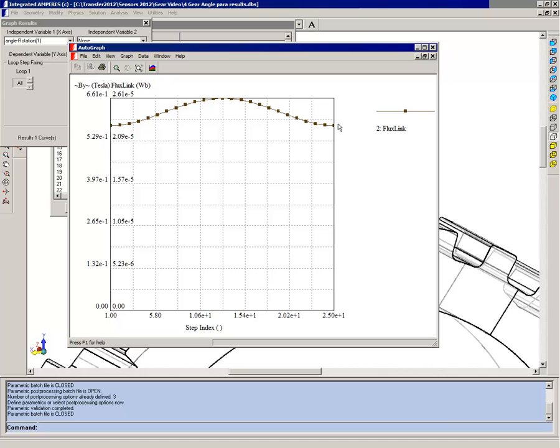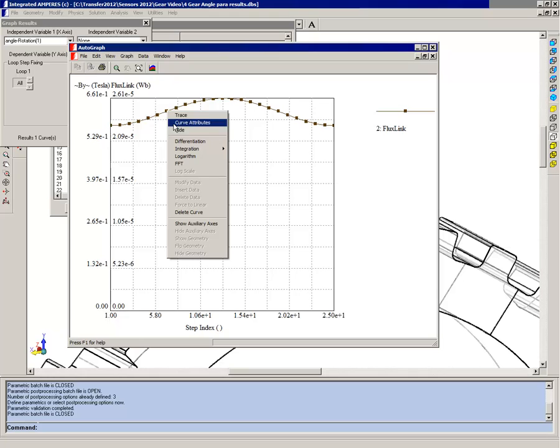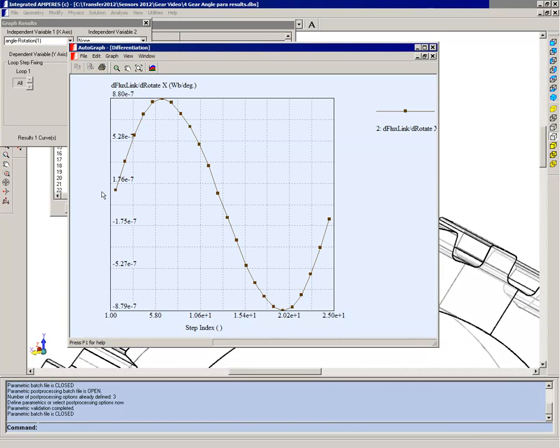Now you can see there's actually less of a variation of the flux linkage. But remember, with the variable reluctance sensor, it's not the flux linkage itself that you can measure. You can only measure the change in the flux linkage, which produces the voltage. So we'll take the derivative of this curve, and that shows you the kind of waveform that you would see. And the actual voltage that you would obtain from this sensor would be dependent on the number of turns and the speed of rotation of the gear. So that shows basically how you would analyze the performance of a sensor. So this kind of parametric basically is evaluating the performance of a sensor over its range of operation.